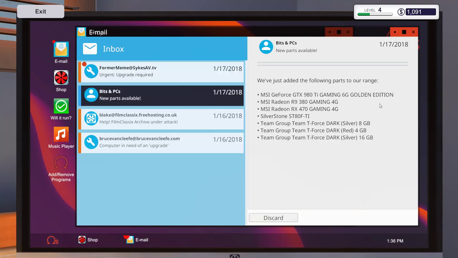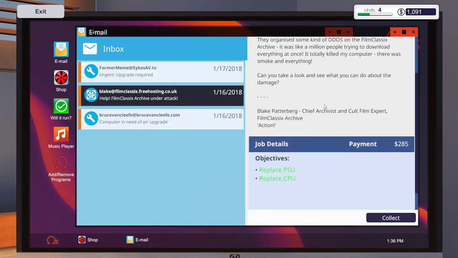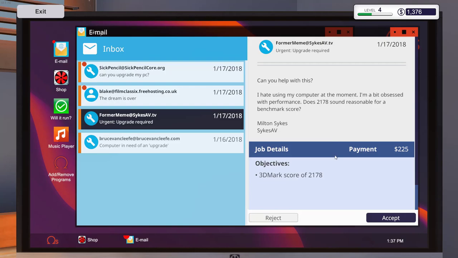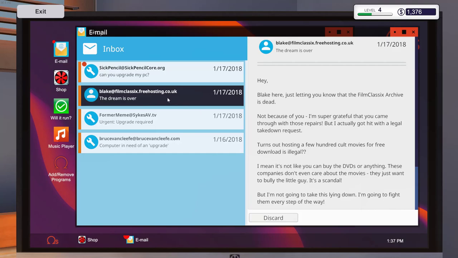Whoa, lots of parts. Lots of video card upgrades, some 80F, I'm guessing that's an 800 watt power supply, some RAM sticks. Oh, Blake. I need to be done with Blake soon, man. So I got this other writer, he's just as bad. He's a poet, man, he just writes like freaking paragraphs of emails. All right, former meme at Skies AVTV wants upgrade. Can you help with this? I hate using my computer at the moment. I'm a bit obsessed with performance. He wants some ridiculously low 2178 benchmark. Sure, $225. We'll see. Blake, the dream is over.